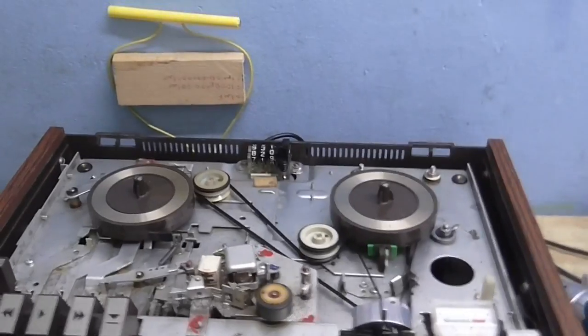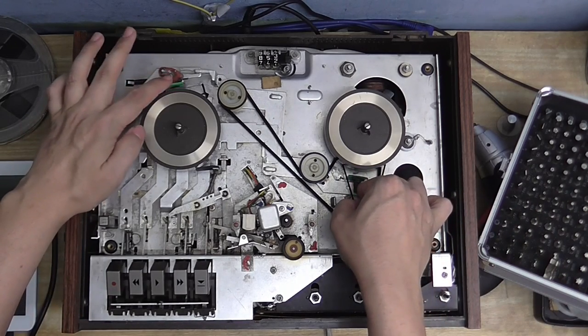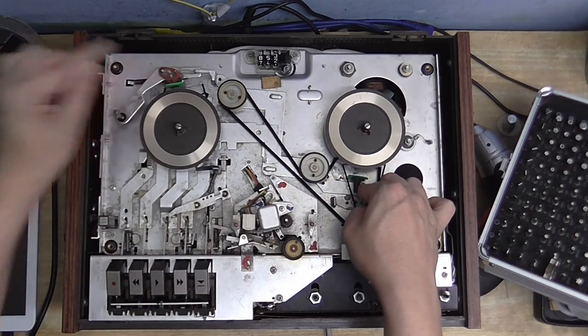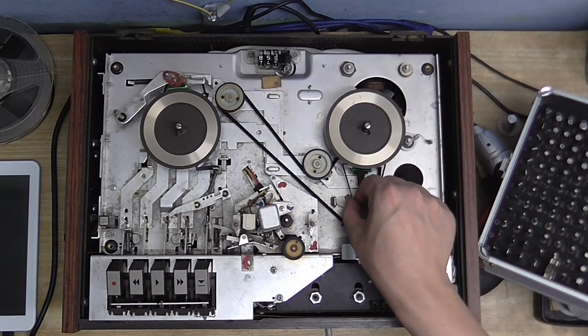But that's not going to be too much of a big deal. Here is the mechanism. I think I've worked out why this is in such good condition mechanically, because it looks like someone has been in here before me and done a little bit of replacing. The brake pads look as if they have been replaced — there's a green pad here and a green pad there. I think the belts have been replaced as well, because they're nice and tight.